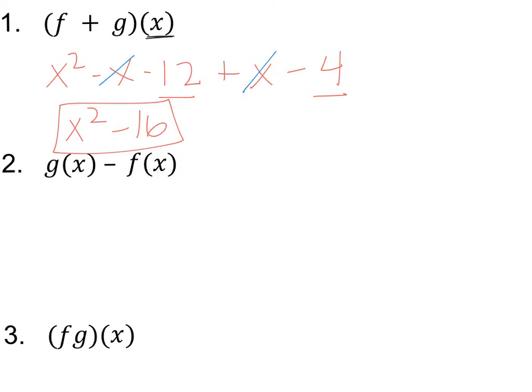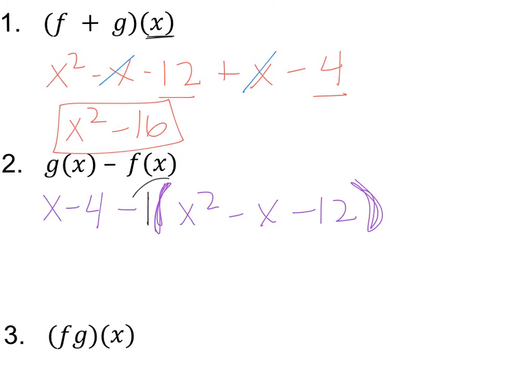Next one, my function of f minus my function of g. So my function of g is x minus 4. Subtract. Make sure to put this in parentheses. You have to put this in parentheses, or else you will get the wrong answer. You have to subtract this whole equation, the whole equation, not just the first term.